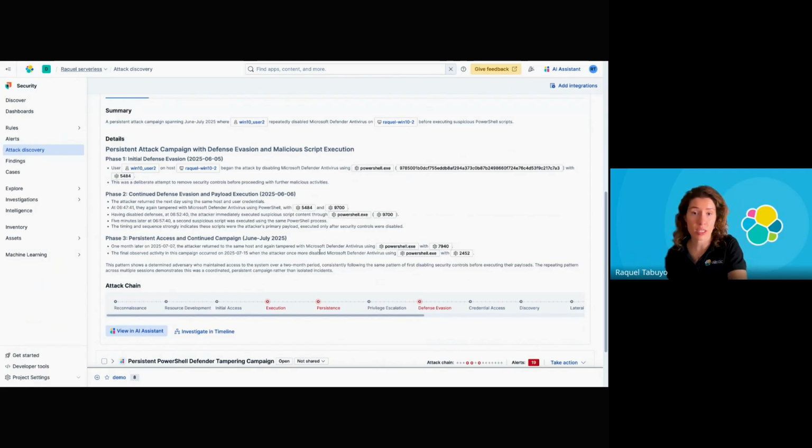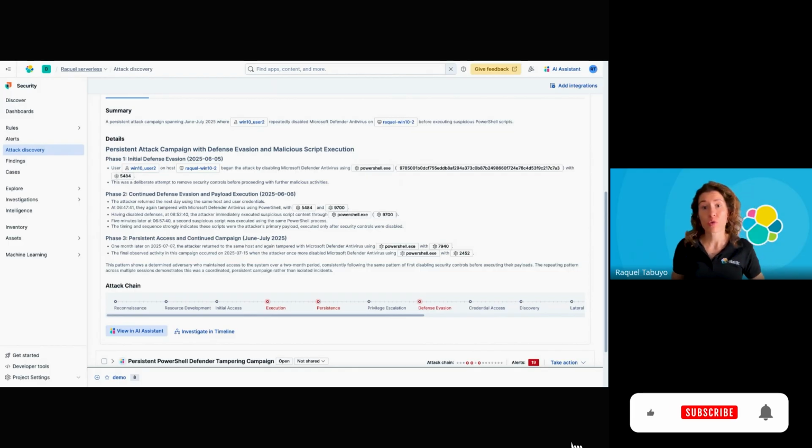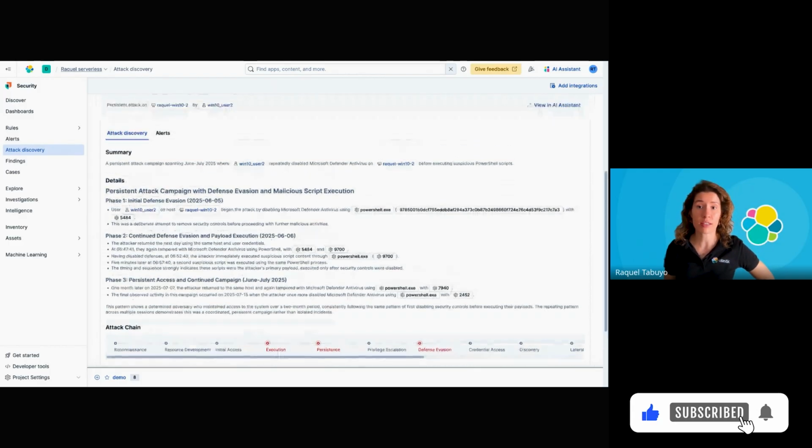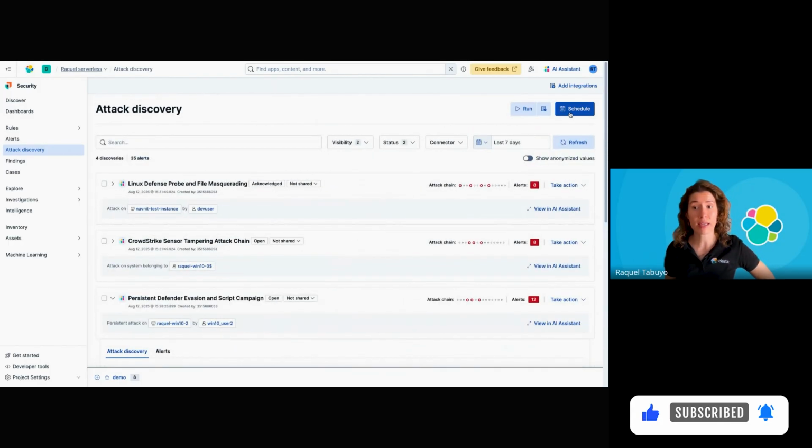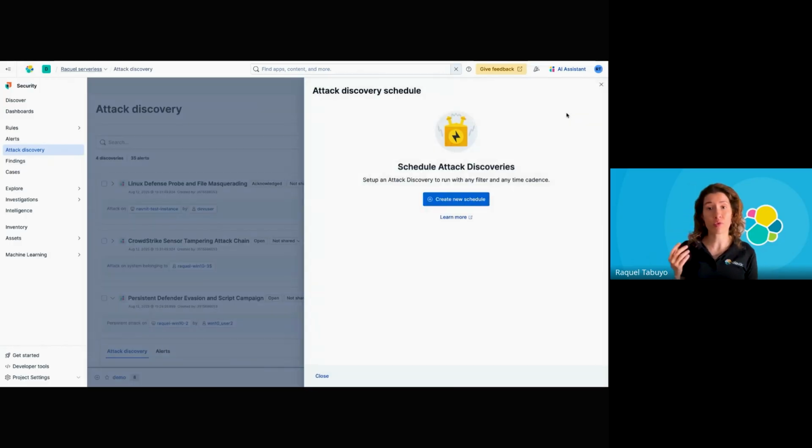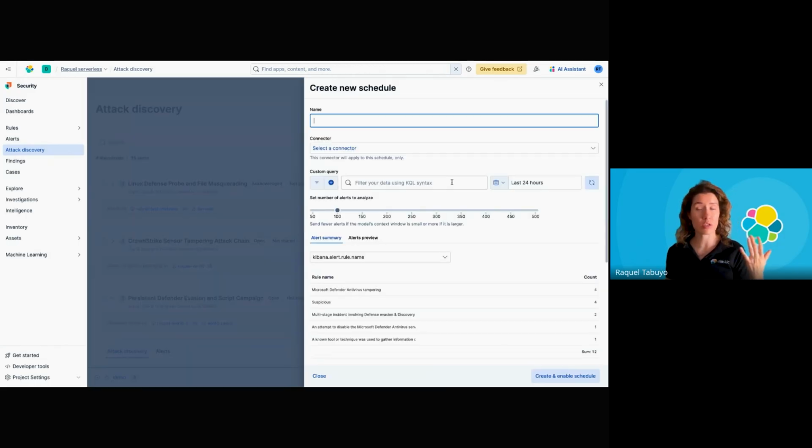So in this case, we have seen that it's using PowerShell, and so maybe what I can do next is to start doing some threat hunting. But before doing that, I would like to mention that these discoveries can be automatically scheduled so that you don't have to run this manually. If we can see there have been multiple attempts, we can schedule this to run every hour. It can start adding new alerts to an existing discovery or create a new one, as we see that there are some that are not even related.